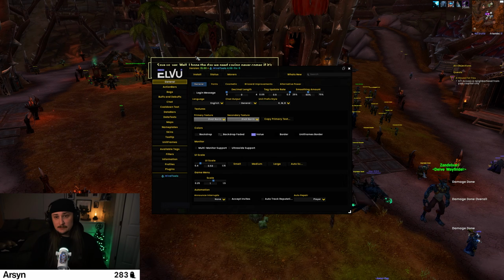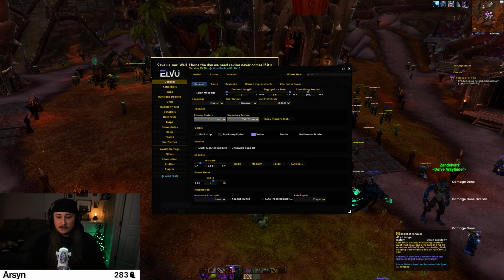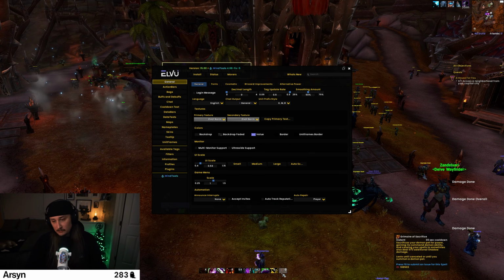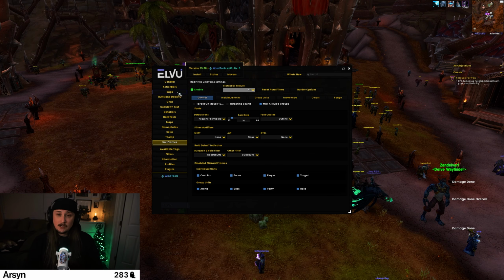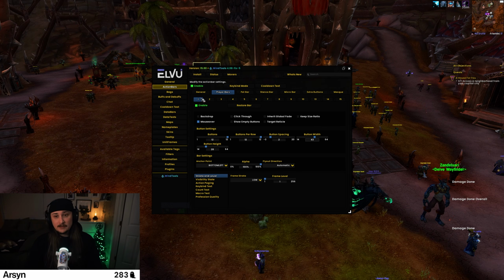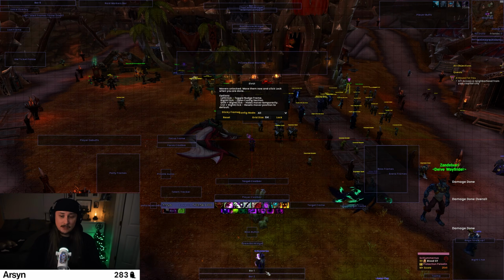If you're not sure where all the action bars are, you can just go to movers, and here's your action bars, things like that. These are mouse over bars down here. This is where I just have all of my normal abilities. You can enable these to not be mouse over bars if you want. Just go to action bars, then go to player bars, and then 1, 2. You can find out which action bar it is right here, bar 6. And then bar 1, bar 2, bar 4, stuff like that.